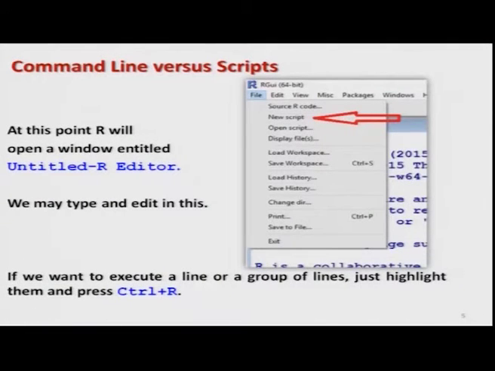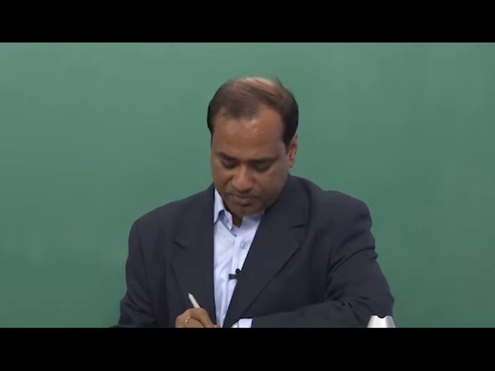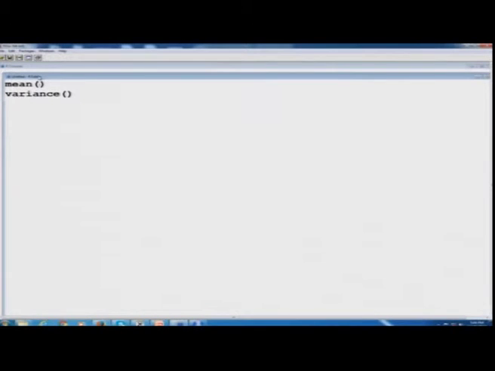Right. So, I have taken here the screenshot of the same window. First you need to click over here at this file, then you come over the new script and this will open a new window where you can type the program. And once you have written the program and if you want to execute it, what you have to do? You simply have to highlight it and then press Ctrl R. For example, here if I say that I have written here, say mean, suppose if I want to find out the mean of 1, 2 and say 3, right.